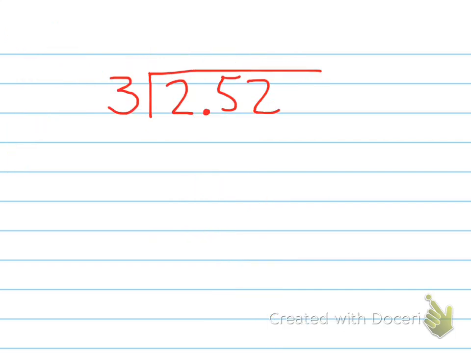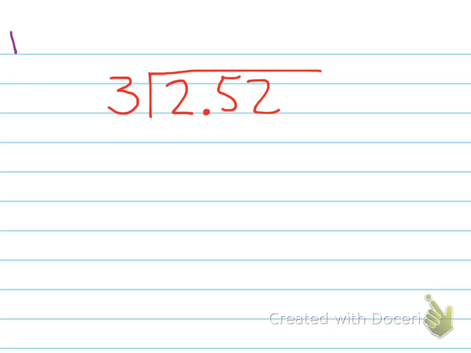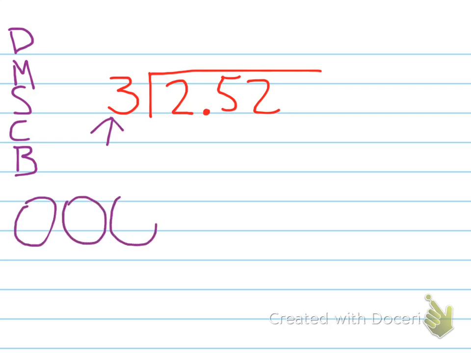One last example here. Here we have 2 and 52 hundredths getting divided into 3 groups. What I normally do as a visual, since the divisor is 3, and that's how many groups we're going to be dividing our 1s, 10ths, and 100ths into, I normally like to create a visual for those amounts of groups. Since there are 3 groups, that's our divisor, I made 3 circles, which represents how many groups we're dividing those into. As we did before, since the decimal is located in between the 2 and the 5 into our quotient, we need to take that decimal and move it directly up. And now we can divide.